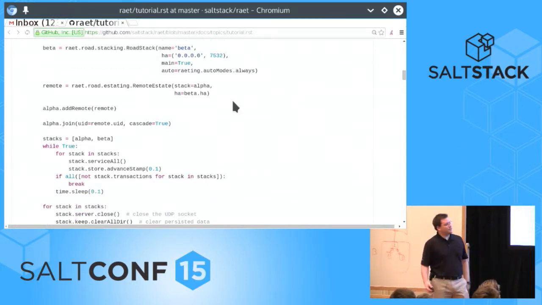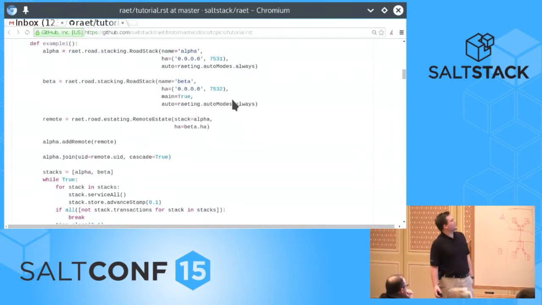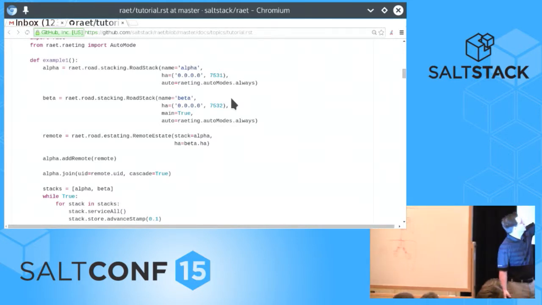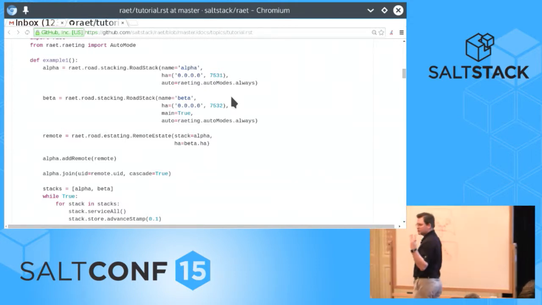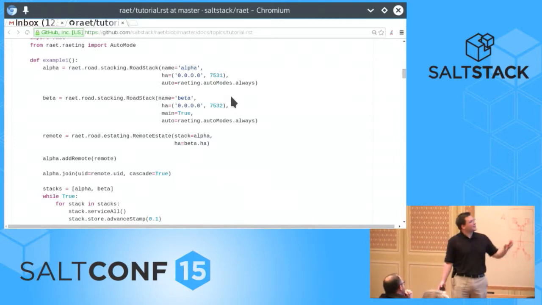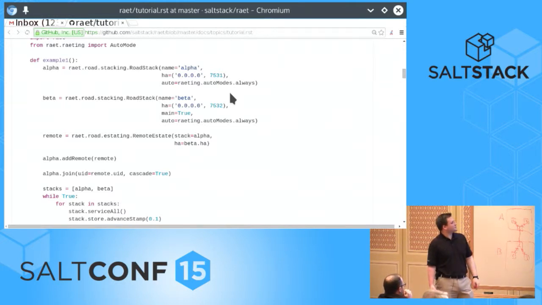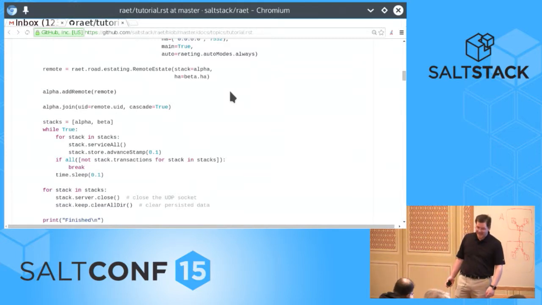And then we call the join command. The join command will do the cryptographic handshake. If we come back up here and look at, yeah, there we go. One of the options we put in here was auto. And RAET has 3 modes of key acceptance. We're being lazy here and just giving it the Salt equivalent to open mode, meaning we don't really care about authentication. This is an example. Okay? RAET in its current state does mandate encryption.